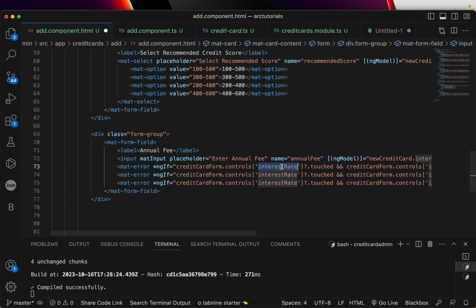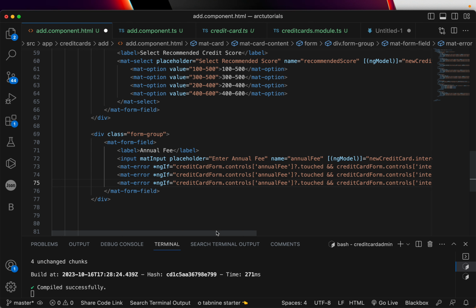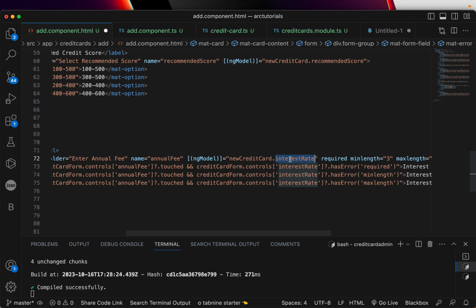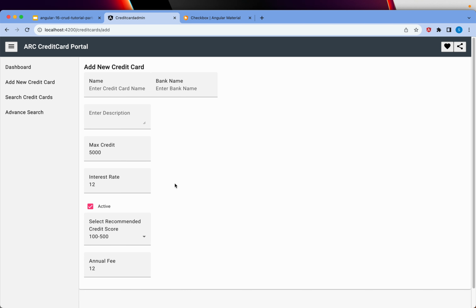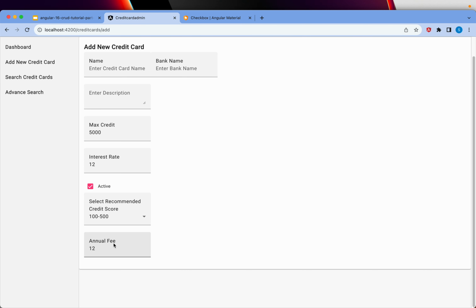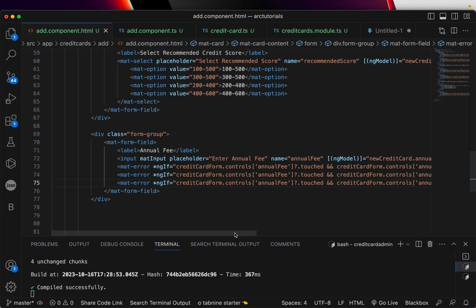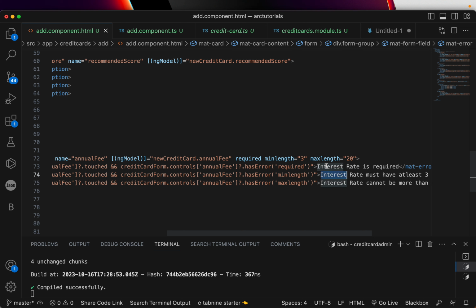Copy this multiple times, update the object that you're building and the error, and you should be done. Now you have the annual fee also at the bottom. If you don't enter and step out, it says interest rate is required, so make it annual fee.